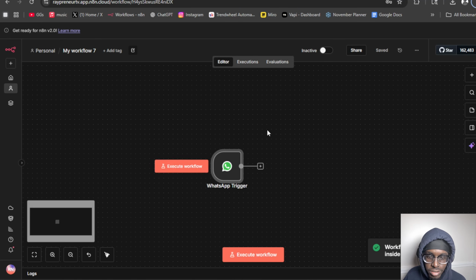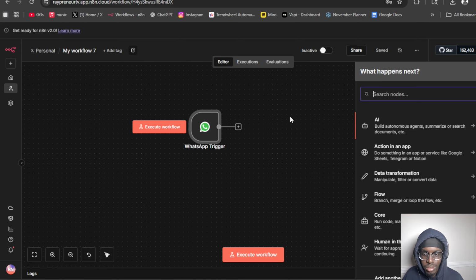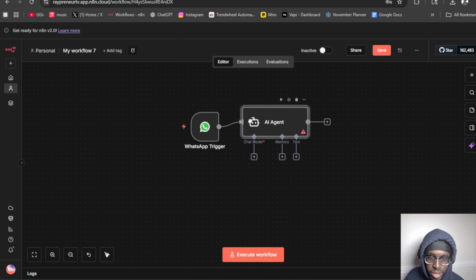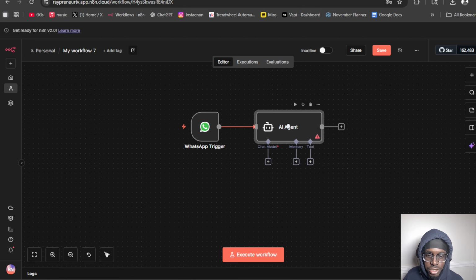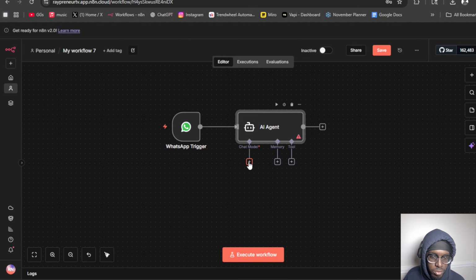The next thing is, and this is so easy to build, that's why I love it, man. It's so simple, but it does a lot. So the next one is the AI agent, right? I'm gonna connect this. This is where all the magic basically happens. This gets rid of the code node that you need. Like usually you would need a code node, but this AI agent takes care of all that, and it's very powerful. So first off, let's start with the chat model.